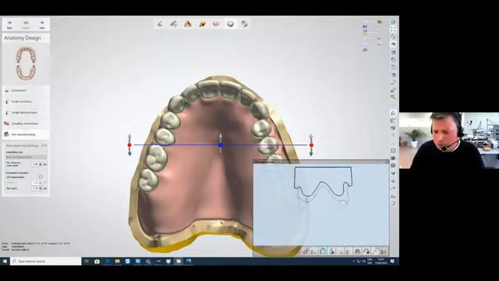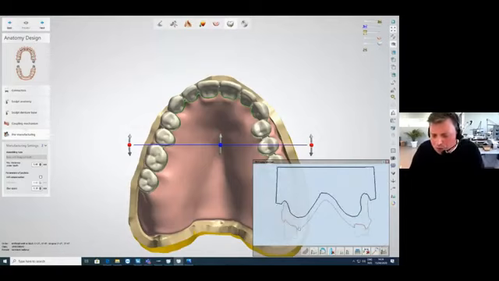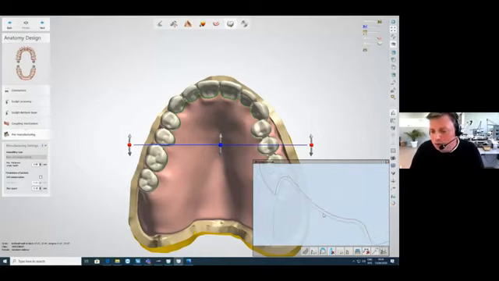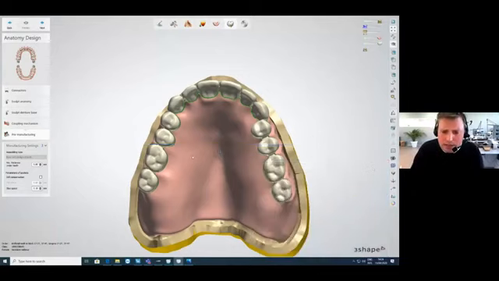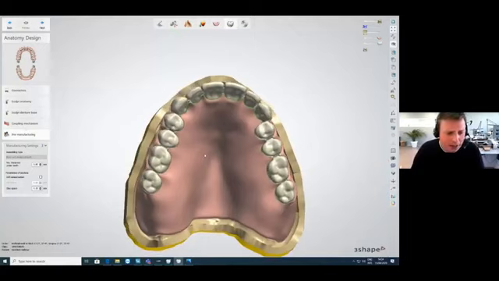So if you look at this, you almost don't see it. So I really have to zoom in to see that 0.2. And here you will see it, the 0.2 glue space. It's almost nothing, and you need that because you need some space for your printing material. Lars will show you in the session after Menno how you glue it in, and you also see that you need some space for your glue material.